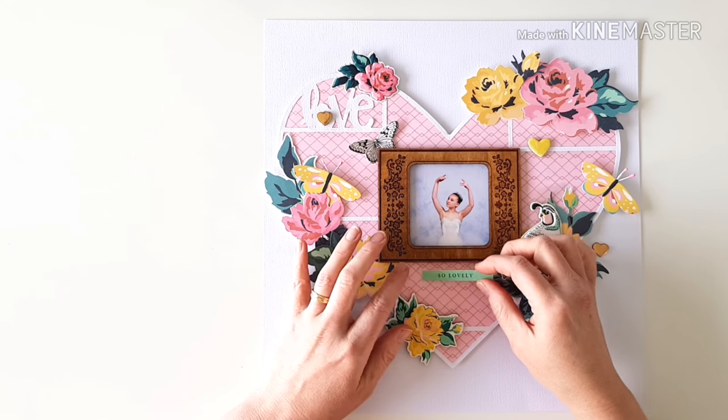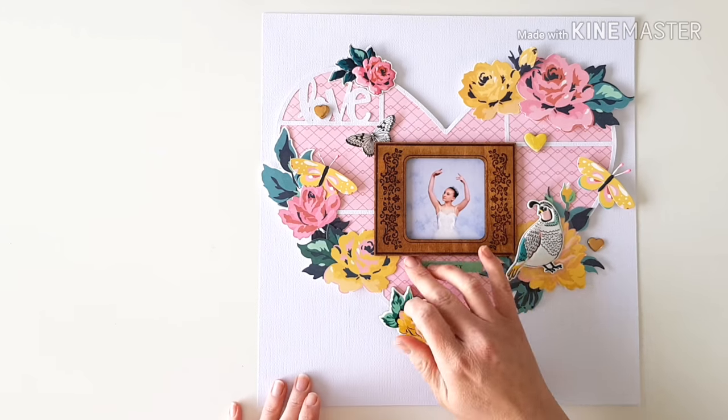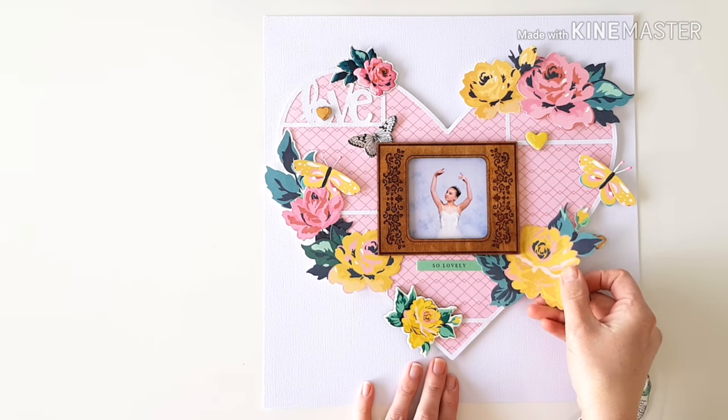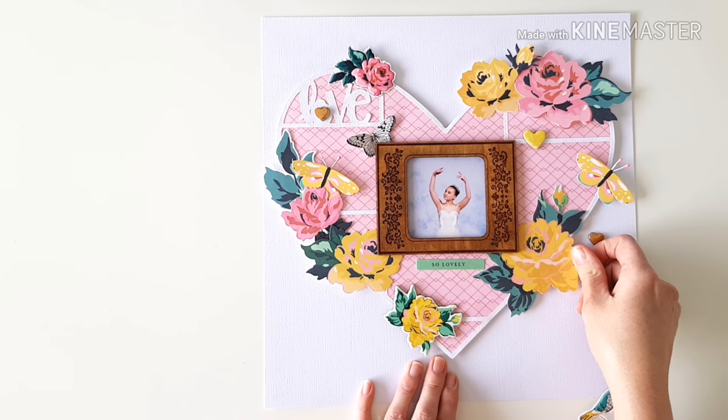And that sentiment, which says so lovely, was actually from an ephemera card as well. There were some quite large cards with pictures. I think that one might have had a large rose picture or something with it. And I've just trimmed it off so that I had just that smaller sentiment or subtitle to go with my layout as well.